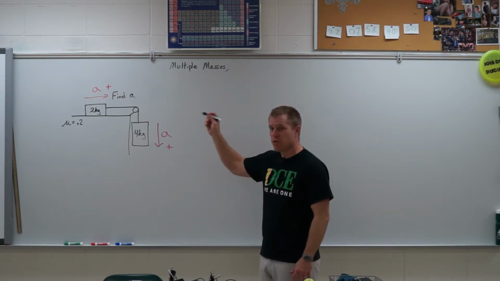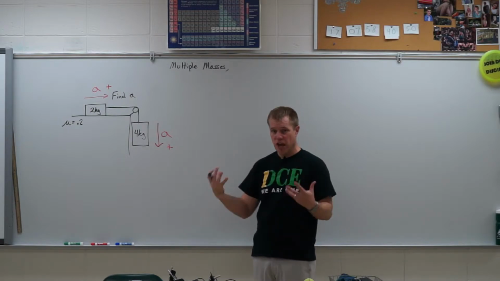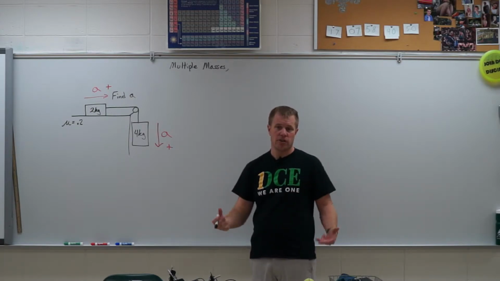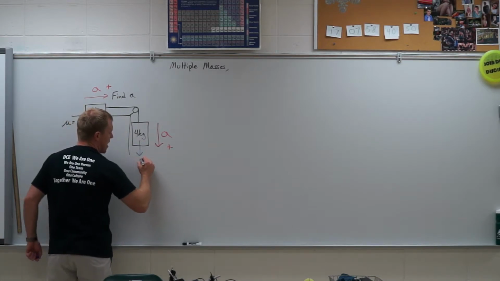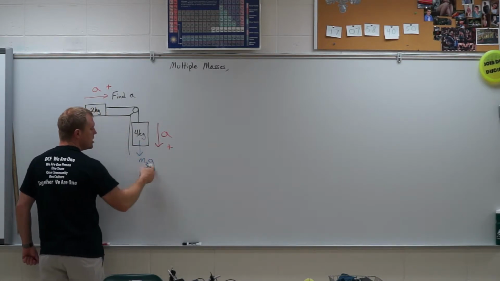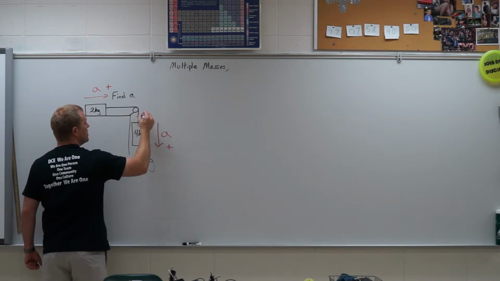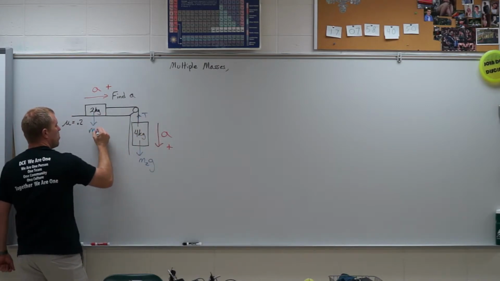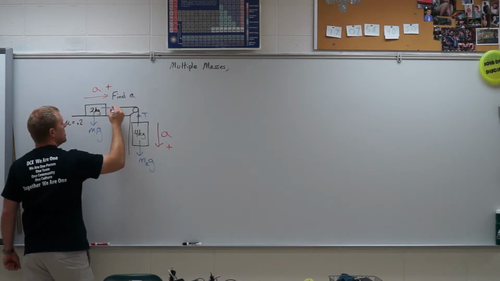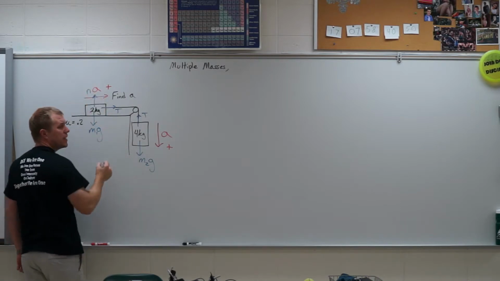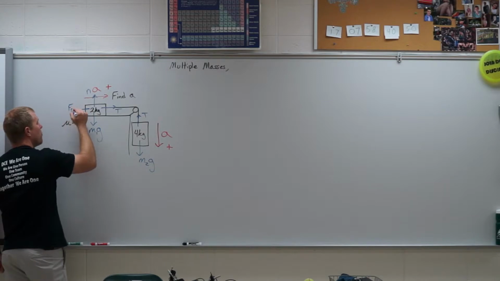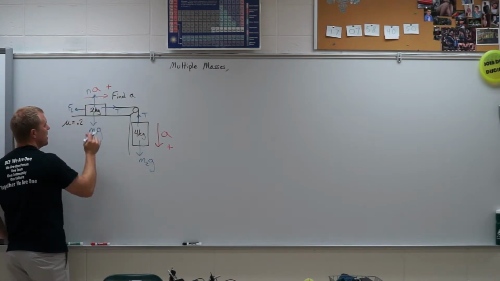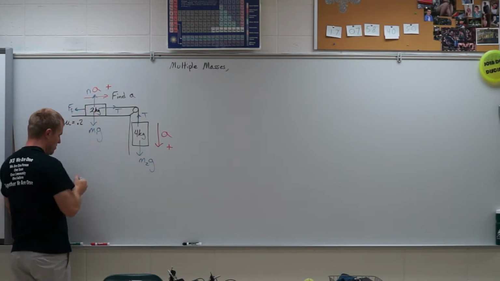So the first thing we need is a free body diagram for each one to generate our equations, and then we solve our system of equations. So let's draw a free body diagram. So here I have, I'm just going to call it M2g, and I have tension. Here I have what I'll call M1g, tension. I have a normal force. The normal, again, is perpendicular to the surface. That's how I know its direction. And then I have the force of friction here. Maybe that's a little large for that. Make the tension a little bigger.